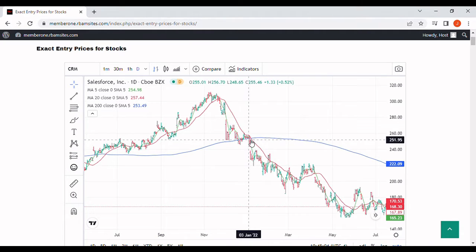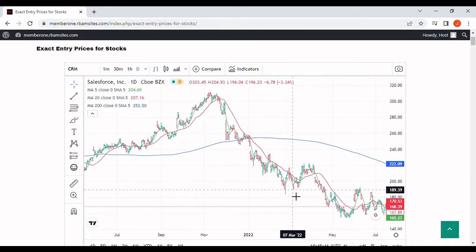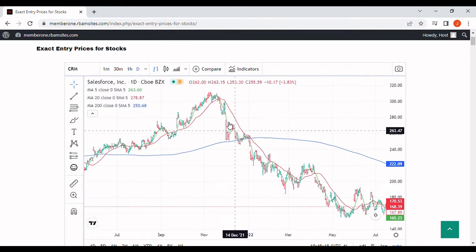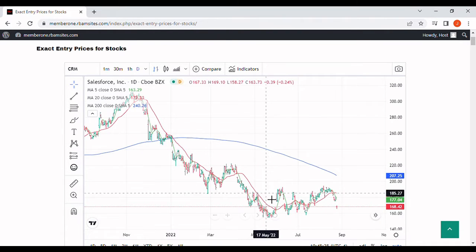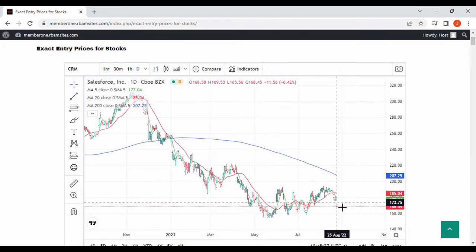We got some support on the 200-day, but you can see that the 20-day moving average was now starting to behave as if we're in a serious bear market and was being respected, and in fact it did respect it almost without exception all the way down until it got down to the 180s. So officially here at around the January level, we began our bear market, and we stayed in a bear market all the way up till today.